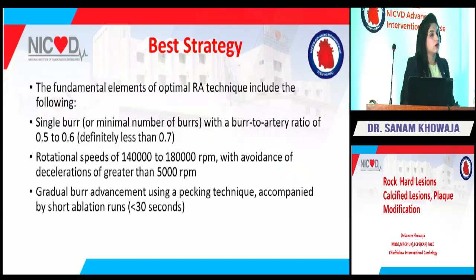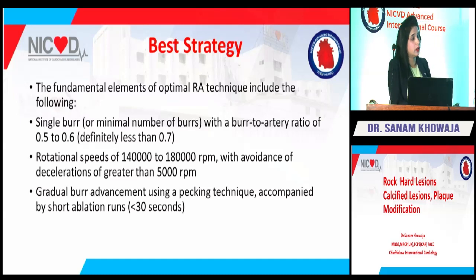So whenever we take rota on the table, we should do 3 or 4 things. Number one, we should drip the flush, and then we check the pedal which we have, keeping on both the Dynaglide and the rotablation, and checking the speed, taking maximum, and at the same time checking the deceleration, that it should be less than 5,000. So if the deceleration is more, we should immediately check the gas and everything, that it's working okay or not.